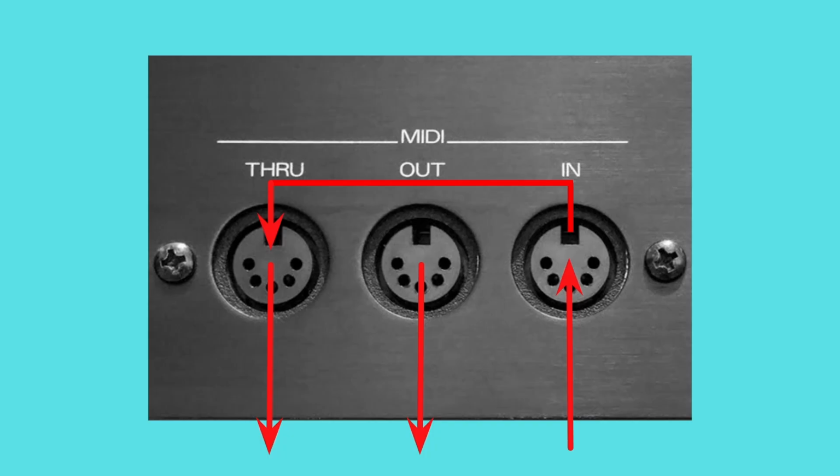A MIDI through port takes a copy of what is received at the in port and sends it out to another piece of gear. This means that the synth can send data that did not originate from it, but which originated from another source, meaning it acts like a sort of middleman or go-between if you like.